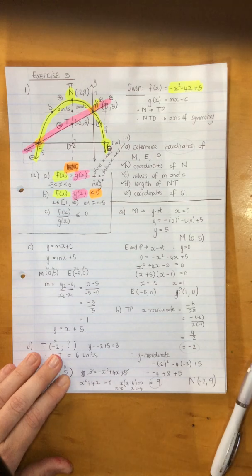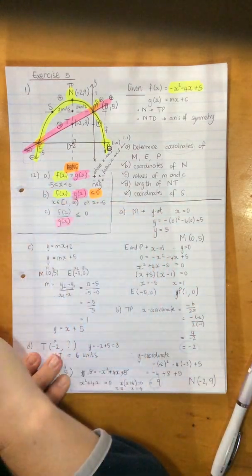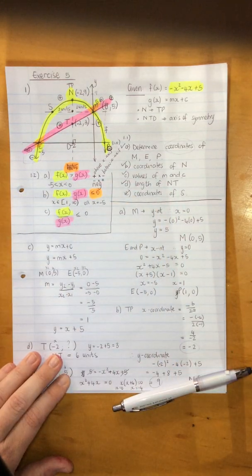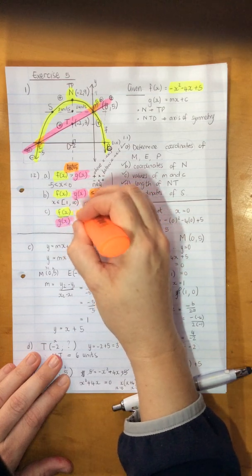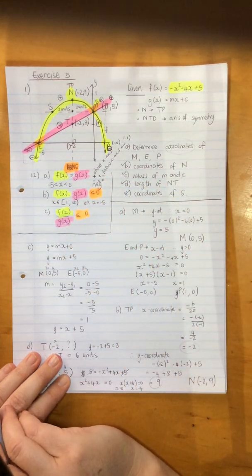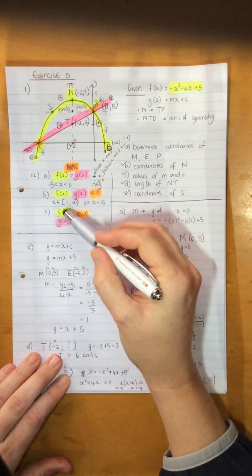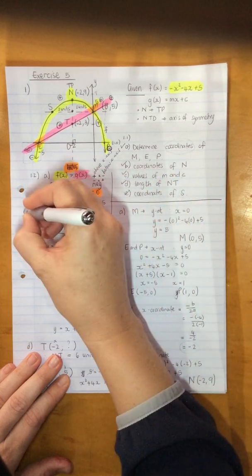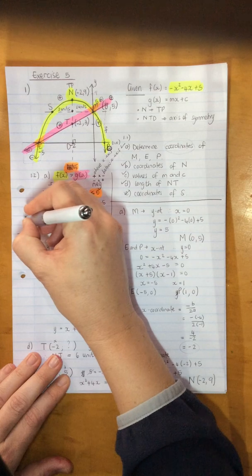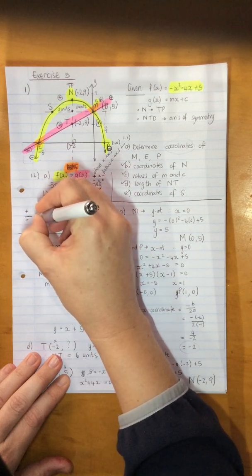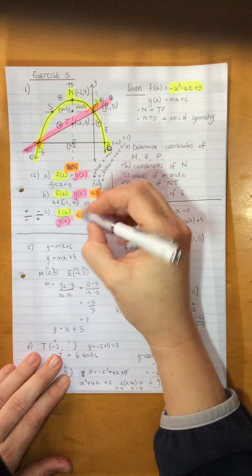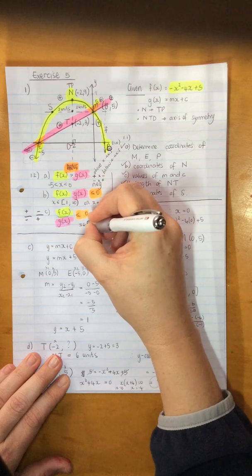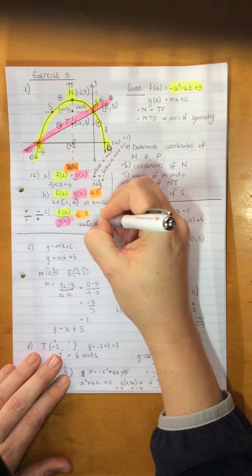Okay, the next one. I have yellow divided by pink, and once again, I'm looking at a negative. Okay, it's basically the same thing. When I divide signs, what do I know? A plus divided by a minus, or a minus divided by a plus. So once again, I can just repeat my previous answer, and that's also included 1 and infinity.